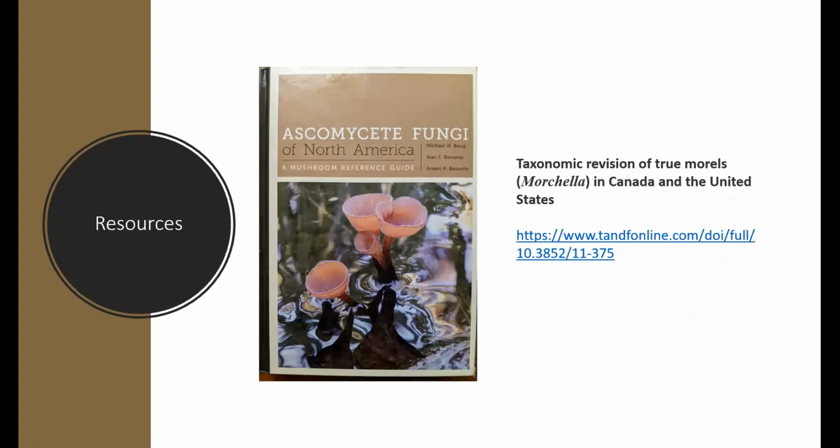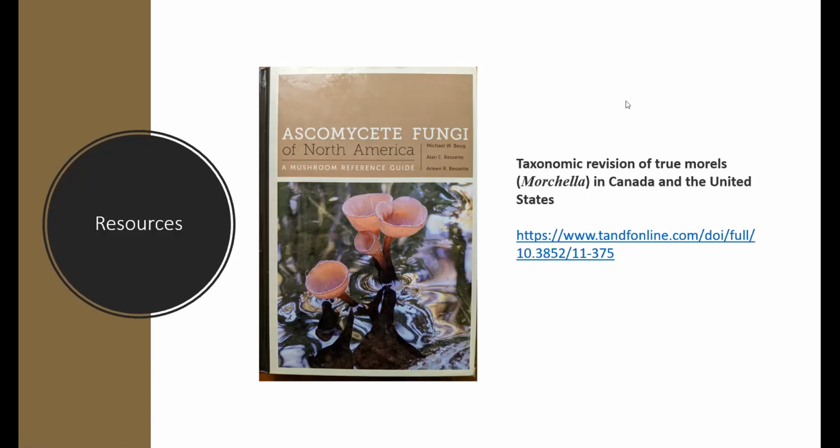And then the only two resources that I really pulled out for tonight to help identify these things is the Ascomycetes Fungi of North America. This is, I think, the gold standard for identifying Ascos in North America, by Michael Burr and Alan and Arlene Bessette. A really good book, reasonably priced, full of color photographs and keys. And then this paper here. There's a lot of Asco literature out there. A lot of it's really technical. You can really get deep into the Ascos.